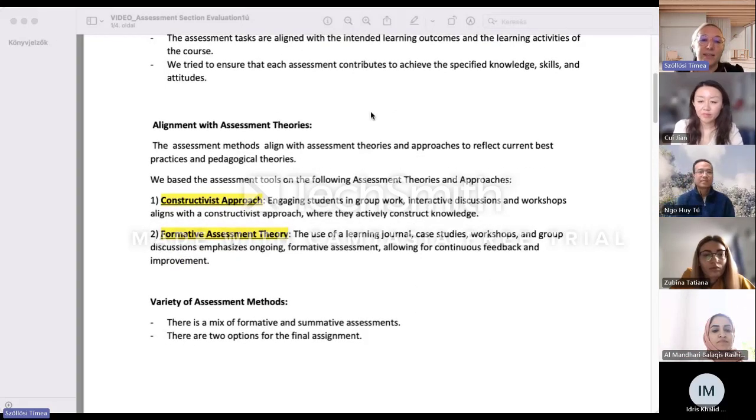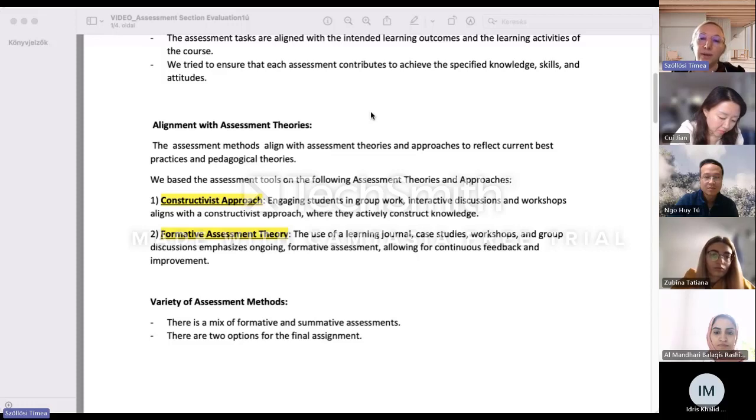And the first one we'd like to mention is the constructivist approach, which aims at engaging students in active learning processes and in interactive learning processes, which means that we have to provide them forums to discuss their ideas, to meet with others' views, and to work in groups. We also incorporated that they will work in workshops, and they can actively construct that knowledge during the course.